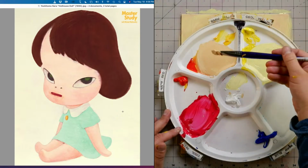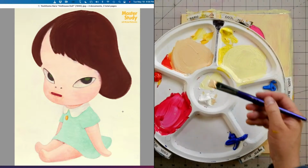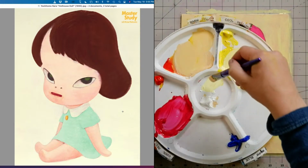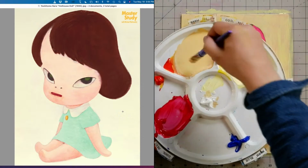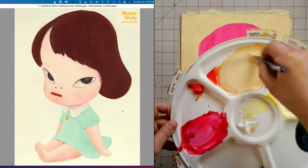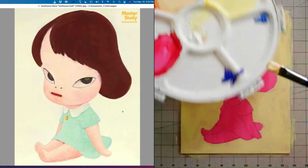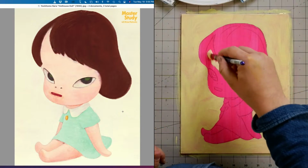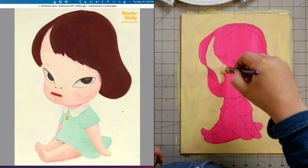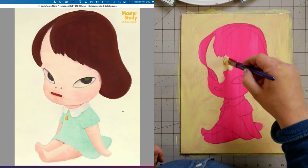Okay. So if I paint this color on here right now, it's going to go quite dark. So I'm going to put a little bit more white in there and a little bit more yellow, because remember, when we paint it, it's like we're adding red being mixed directly into the color already. So I'm going to add a little bit more white. I'm afraid when I paint it over there, it's going to be really dark. We can always lighten it up, but the better we can be at this stage, the better, right? So let's paint this in here. And you're probably like, whoa, that basically looks a lot like the color we painted in the background. Which is not that far off.